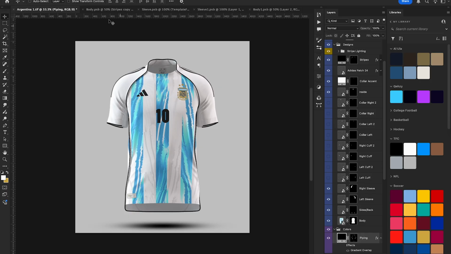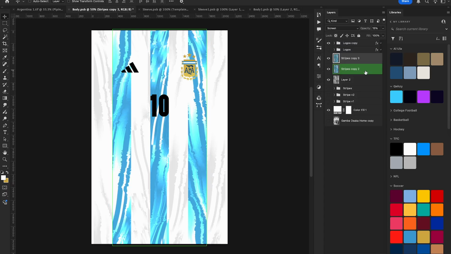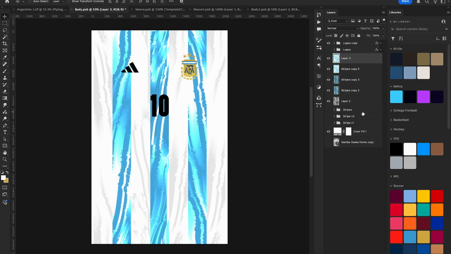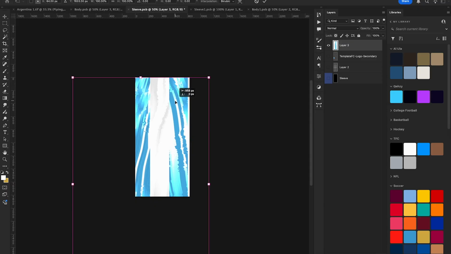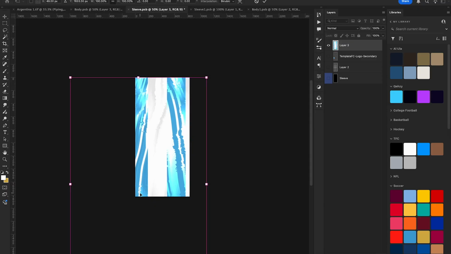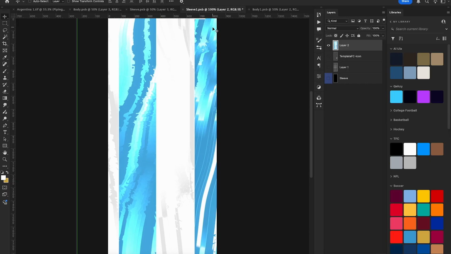Nice. I'm gonna go ahead and select our top layer and hold shift, go down to our bottom layer. Command J, Command E, Command A, Command C, Command V. So this is a cropped version of this, and it's copied, and I can go to the sleeves, paste it with Command V. This is the right sleeve, so I'm gonna align it on the left side of the canvas and save it, because this is like the middle of the sleeve. And then do the opposite over here, align it on the right side and save it.